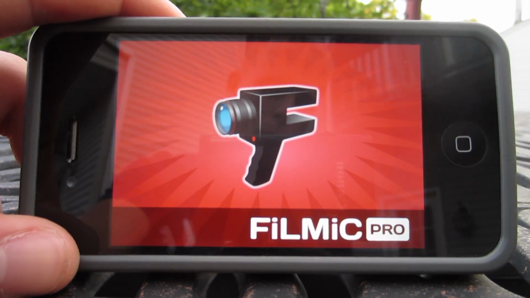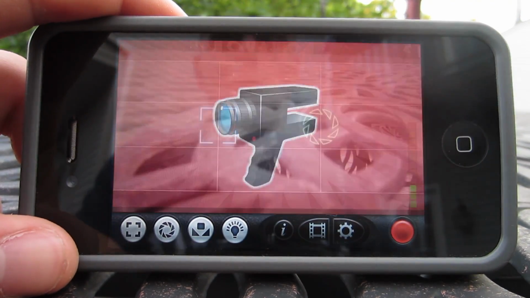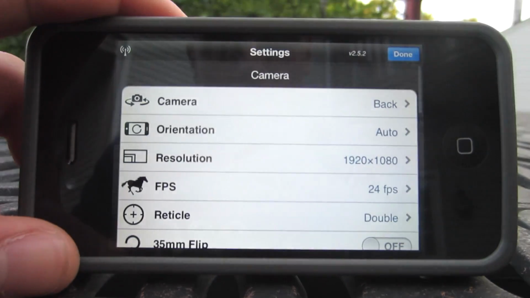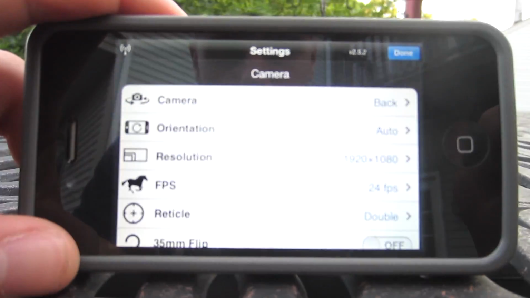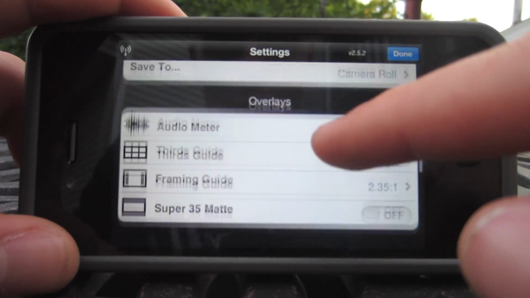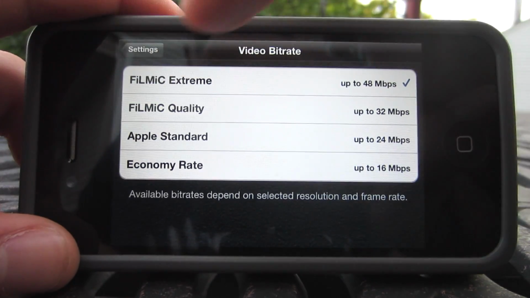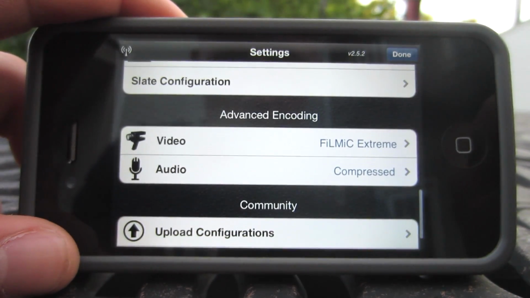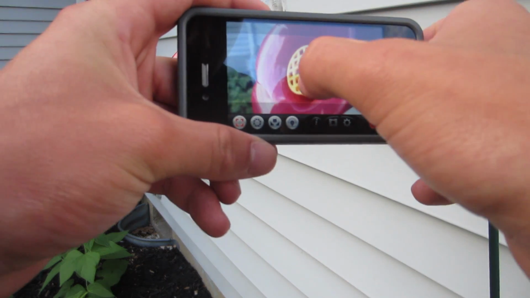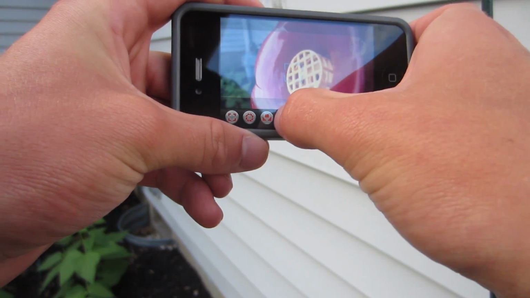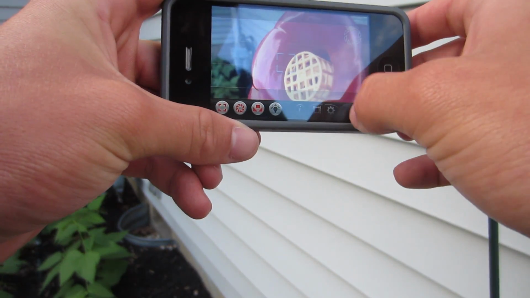So up next is another one of my favorite apps called Filmic Pro, and if you know me, you know I'm really into film, which is exactly what this app is made for. It's got a plethora of settings just so that you can customize your own film and be able to control all of the settings you have in your film, including the bitrate of the film for the quality of the photo. Now, despite this being used on a cell phone, you can get some pretty stunning results, especially on the iPhone 4S and iPad 3.